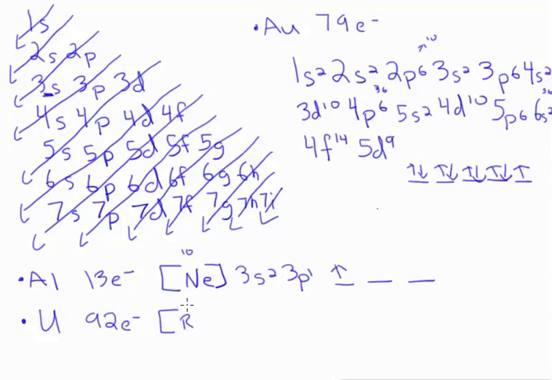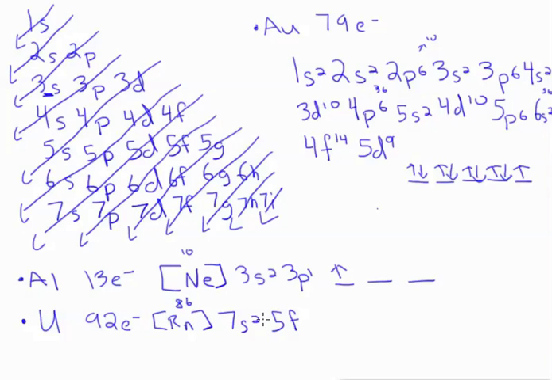And uranium is in period 7. So we're going to start at 7s. That gives us 88 electrons. Where do we go after 7s? Follow this all the way here to 5f. It seems like a weird order, but that is in terms of energy. 5f has more energy than 7s. So s orbitals are low energy. So we have 88. That means we have 4 more to put into this f orbital.